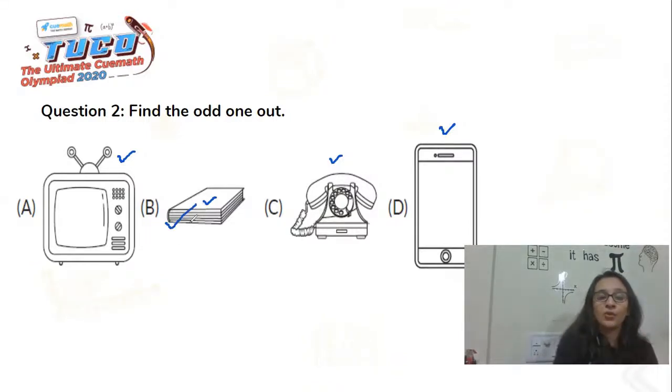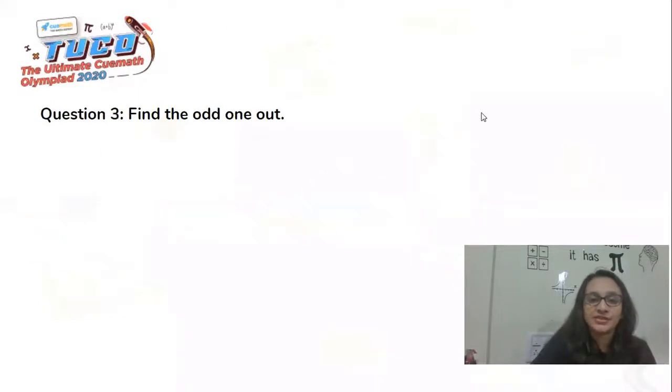So this is all what you need to give to your children and to your students. This is the information, that is how television, a landline phone, and a mobile are all electronic mediums of transferring information from one place to another, whereas book is a print media and it's not electronically used. It is just a print media which gets printed and gets distributed over a set of people, over a mass, and that's how this is different from the other. So it's not just the reasoning or the aptitude, but it's also the knowledge of understanding different mediums of transferring information from one place to another place. So with this, we'll be moving on to the next question.